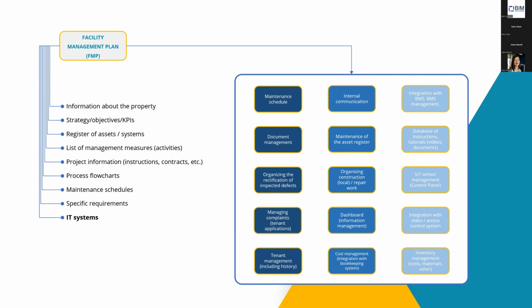And lately, one of the most important things right now is also the use of different IT technologies, meaning that we have to think about IT software as soon as possible, even though it's not always possible, because some projects might end construction after several years, so it's hard to predict. Still, we have to try to grasp what technologies we're planning to apply during facility maintenance. And a good way is to do it through the facility management plan.